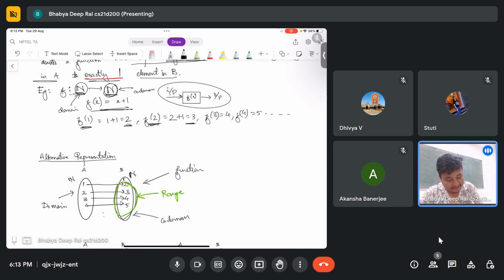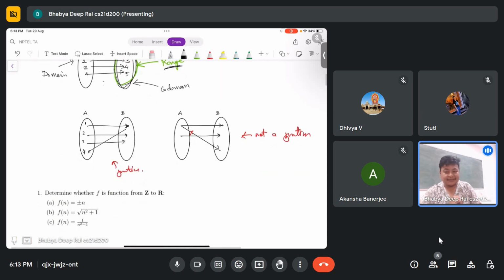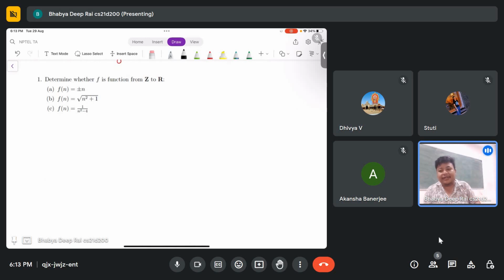But you observe that the entire codomain may or may not be covered, right? For example, here nothing will map to 1, and it's a function, that is no problem. So this function will give outputs to everything except 1, assuming that natural numbers start from 1. Therefore this actual set where we map to is what is called the range. Now that is enough introduction to the preliminaries of functions. We'll look into detail later.